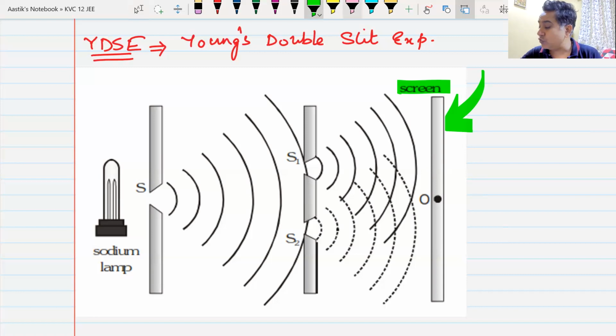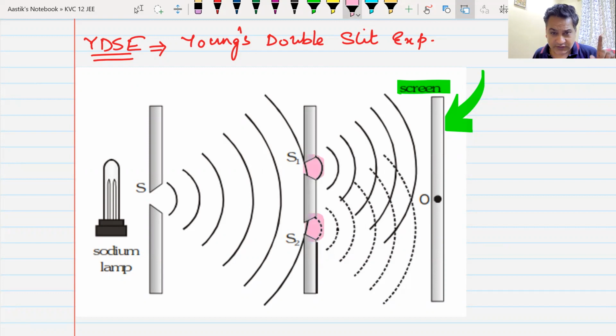For that, we need two coherent sources. Do you see the coherent sources here? Yes or no? Yes, sir. Okay, just keep on telling me so that I can move on. Where are the coherent sources here? What are the two coherent sources that you see? Those two coherent sources are this S1 and S2.